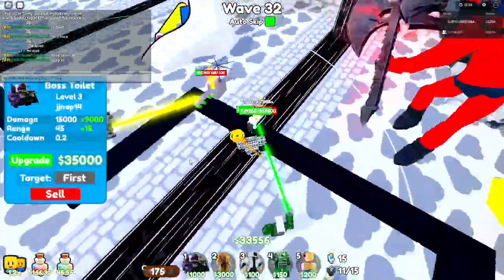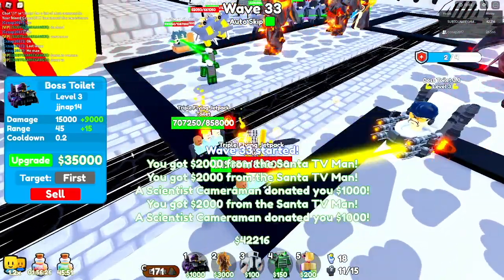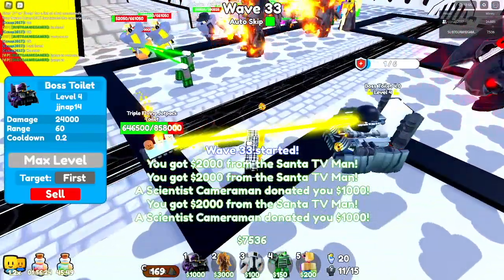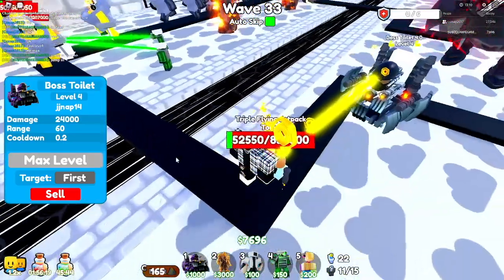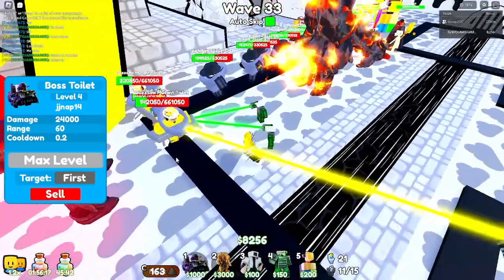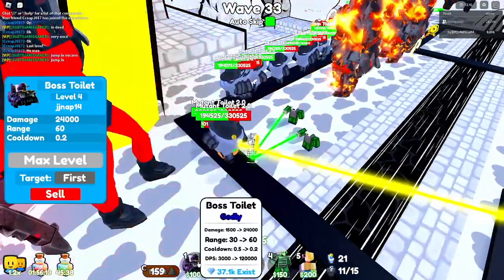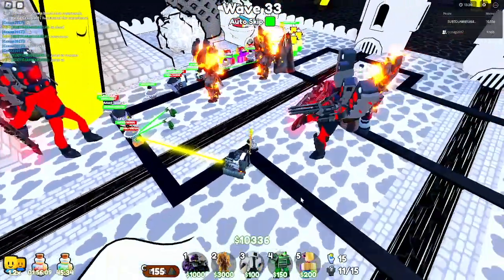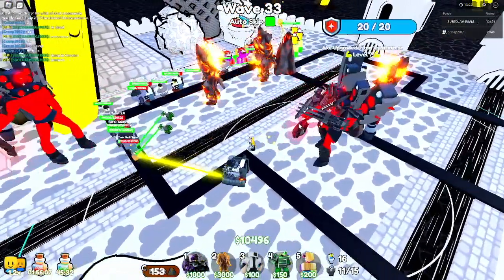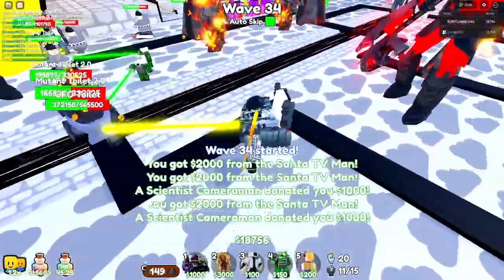So we have auto skip on at the moment, which I guess works out. So we're gonna get there even. So this is him at his max, which is very cool. He does like 120,000 damage, which is very intelligent indeed. And then we have the volcano cameraman, and then we have this guy, who's very nice. He won't hurt you, so don't worry.